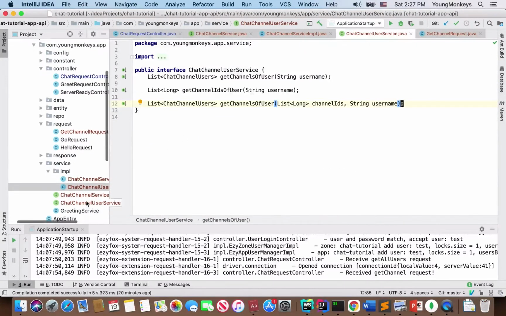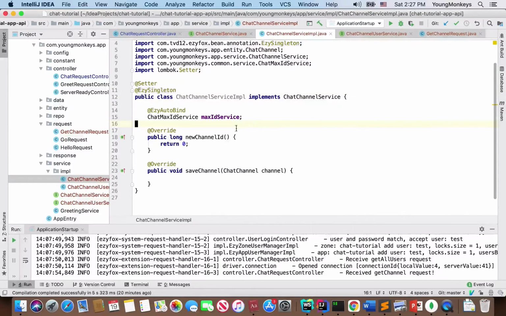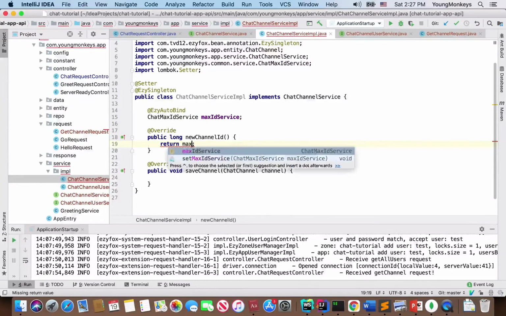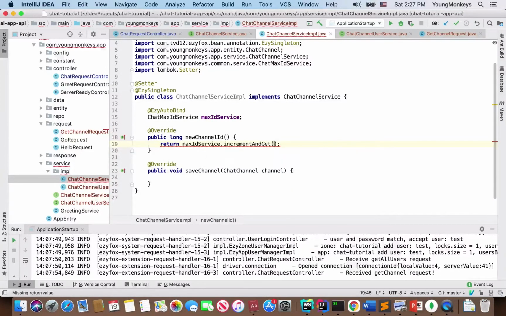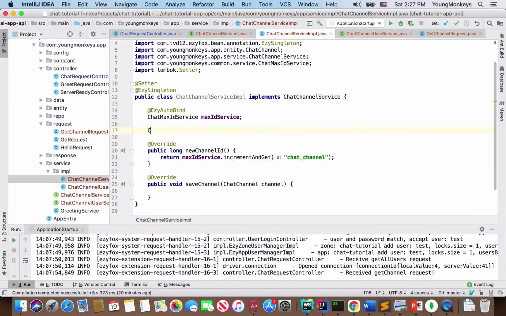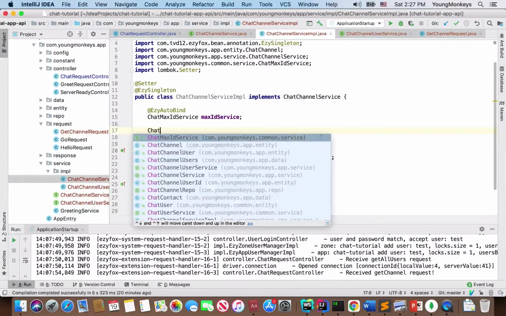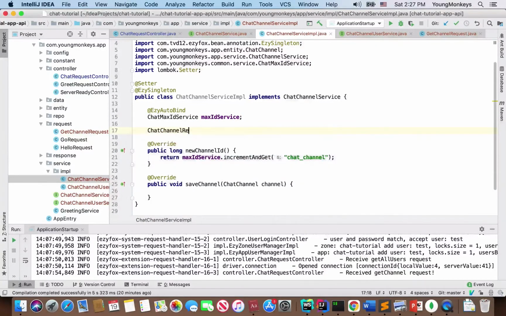Alright, let's go back to my chat channel service. From here, I can return the mark ID service increment and get the chat channel. Okay, and with the save channel, I need to use the chat channel repo.